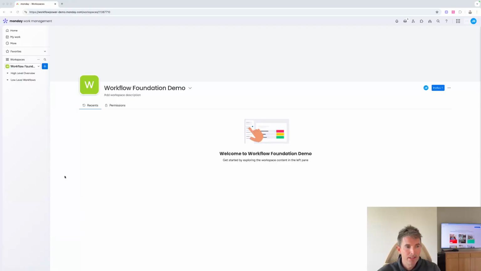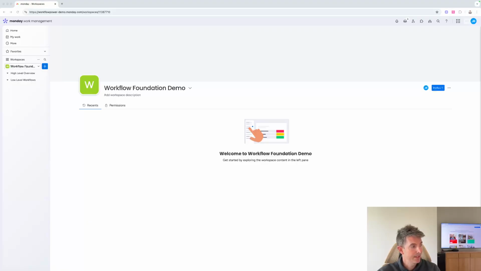So what I'm going to do in this demo is walk you through the 2 folders we've created. We've got our high level overview, which is going to control our zoomed out master, and then we've got our low level workflows. In our low level workflows, we also combine some structures where we combine high level and low level, but we'll just place them in this folder for ease.